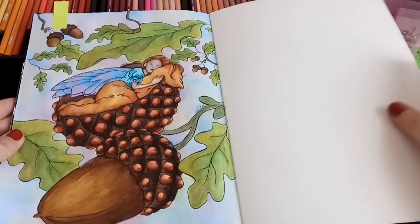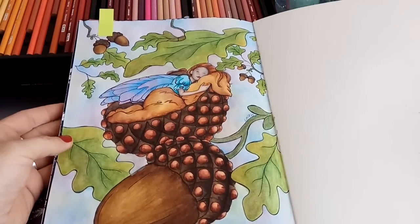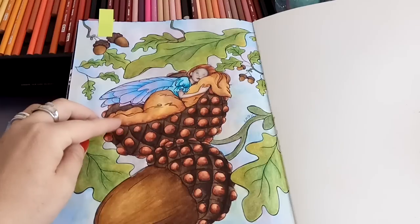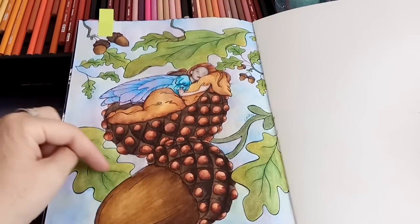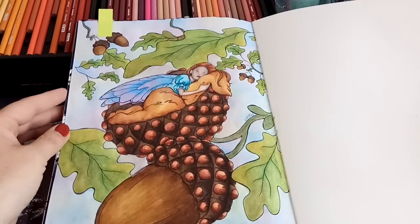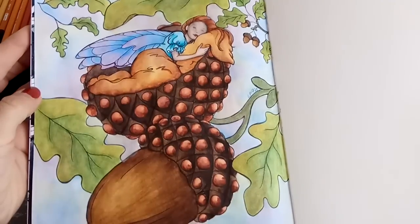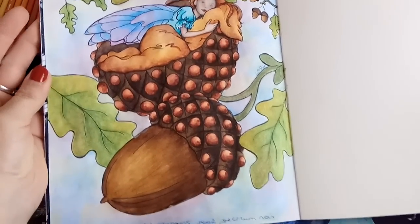Oh yeah, and this was the last one. I did this with Inktense for most of the things. This one was Inktense, the blanket, the leaves, and I think only her face and hair maybe is Polychromos. I did this one in February of this year.